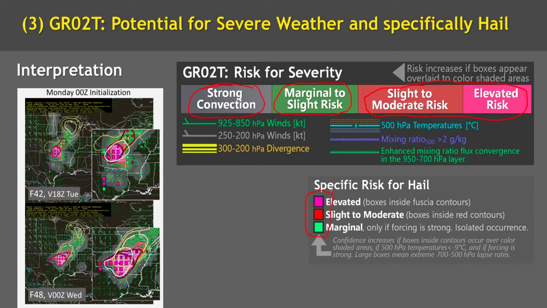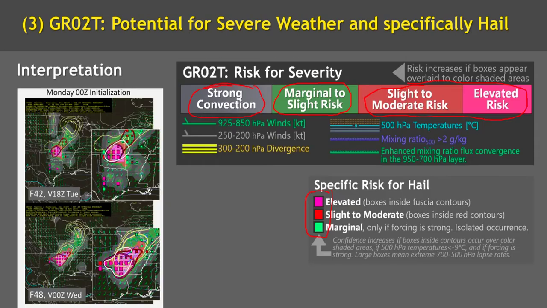Whenever you see color boxes, this came from the initial hail algorithm. These boxes represent an environment where your lapse rates are very, very sharp in the mid-troposphere, you have a lifted index that is quite negative, and you have ascending omegas in the mid-troposphere. So this is usually favorable for hail.